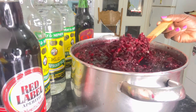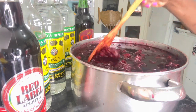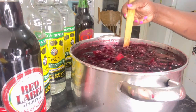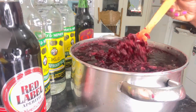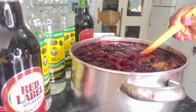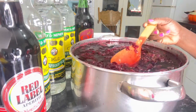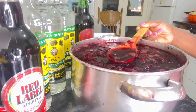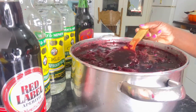That gives it the taste and the strength. The pimento berries. The cinnamon stick. Let me see. Look, you see the cinnamon sticks? So everything is in here. OMG. And not forgetting the rice grain to ferment it. Yes, guys. This is the result of a good Christmas sorrel drink for all to enjoy.